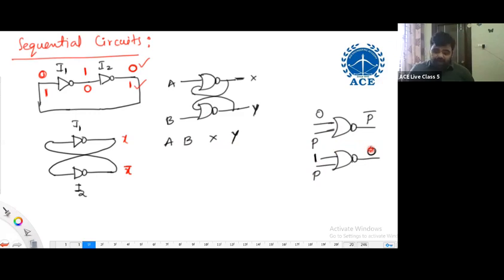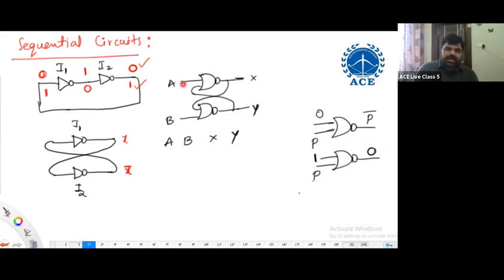You need to understand here the importance of what we have discussed in logic gates: enable input and disable input. Logic 0 is the enable input. Output is depending on the other input. Output is the complement of the other input. When one input is 1, the gate is disabled for the other input. Irrespective of the other input, the output is 0. These concepts will help us in analyzing this logic circuit. Be clear. Already we have discussed the enable and disable inputs of each and every logic gate. Simply you might have thought, why? What is the need of this? Yes, those concepts only will help us in understanding this memory element now.